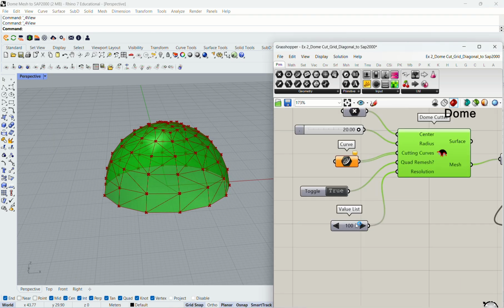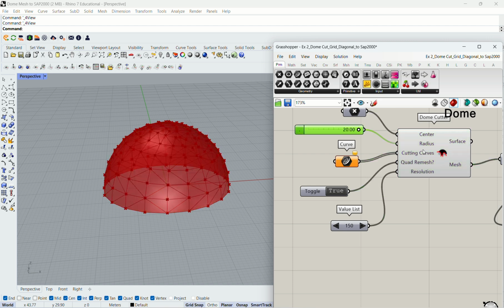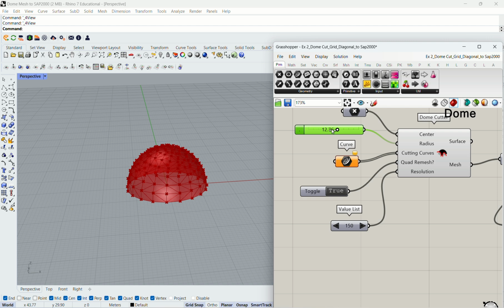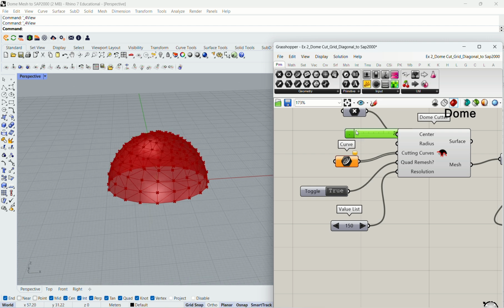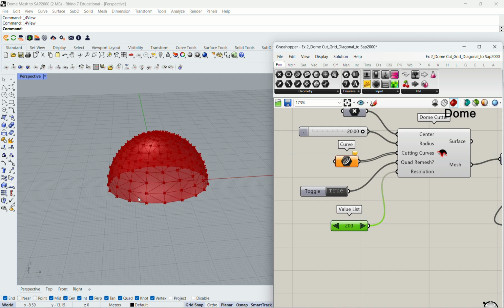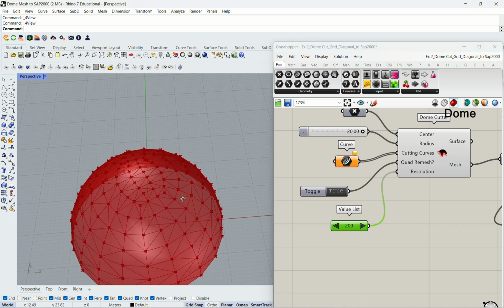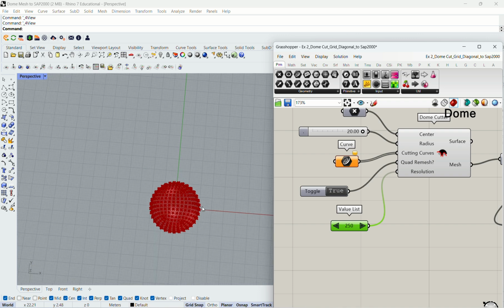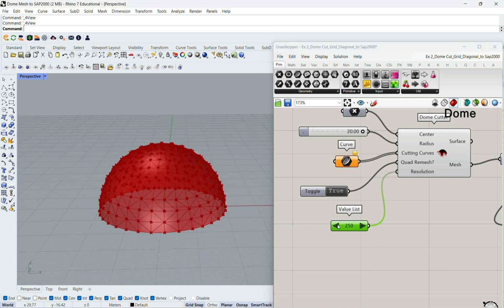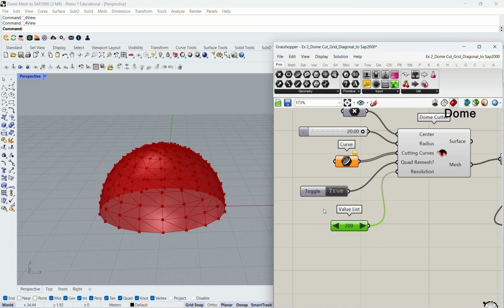And I see the value, resolution, and number. Oh, this is radius. So when you see this, hold on. This is the dome structure radius. I'm going to set it to 20 meters radius, so it's going to be a 40-meter diameter dome. And here, the value resolution: if I increase it, it seems the number of meshes increases. Let me see what the maximum is. Okay, I'll set it to 200, let's say.